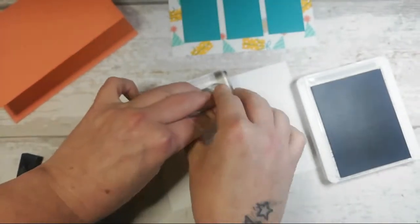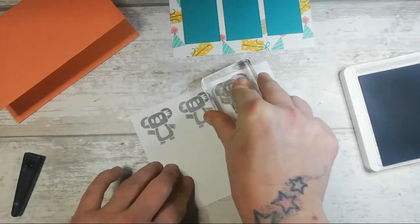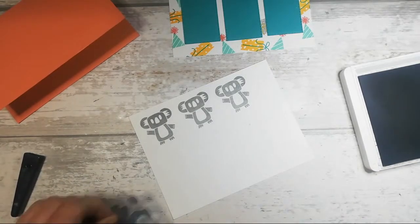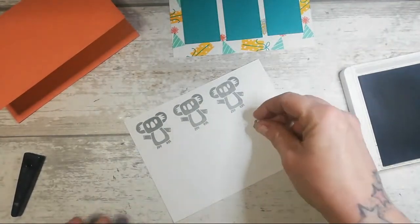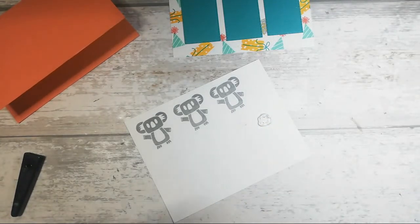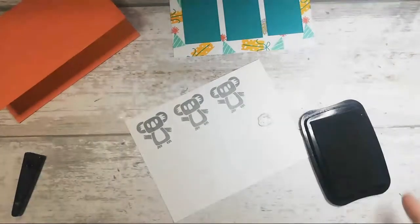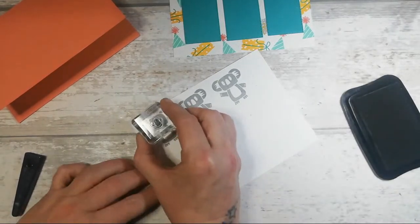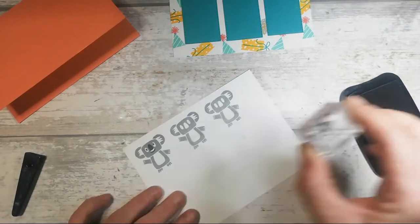Give it a few seconds — well, mind you, it's quite scary; he hasn't got a face yet! So we're going to cut out three of these. Sometimes people, when they're not feeling very crafty, often put off card making — but I've been trying to go back to the catalogues for inspiration and it really does help. Now we're going to need black for the koala's face.